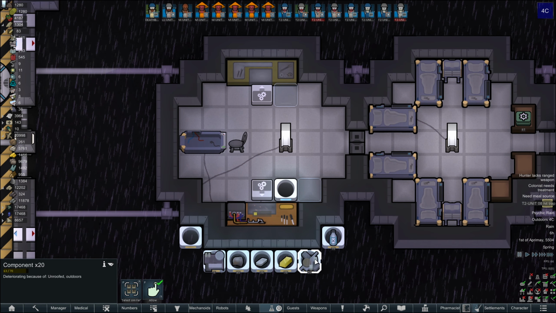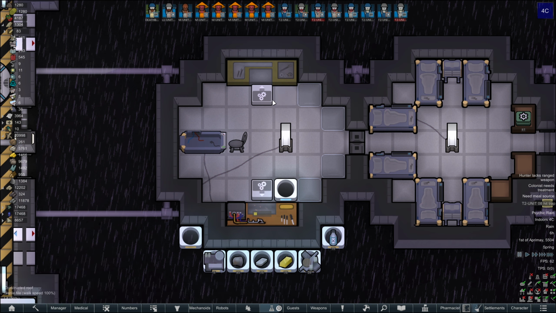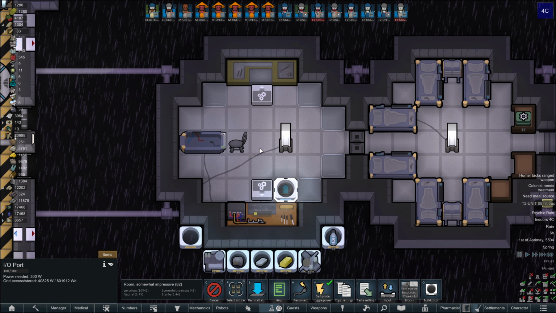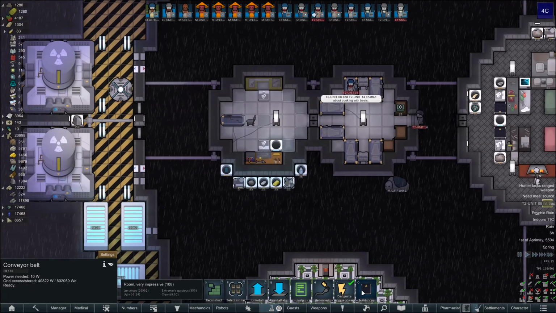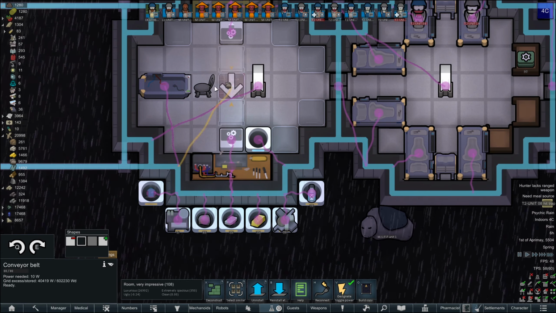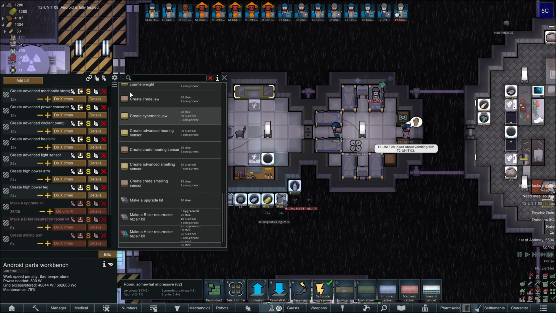So we put this here, this one here, this one here, this one here, this one here, and this is an input. So we'll put it there, and then we could just uninstall this one. And that means that we might as well just grab some of these. So one there. One there. Yeah, so these will get on with it.